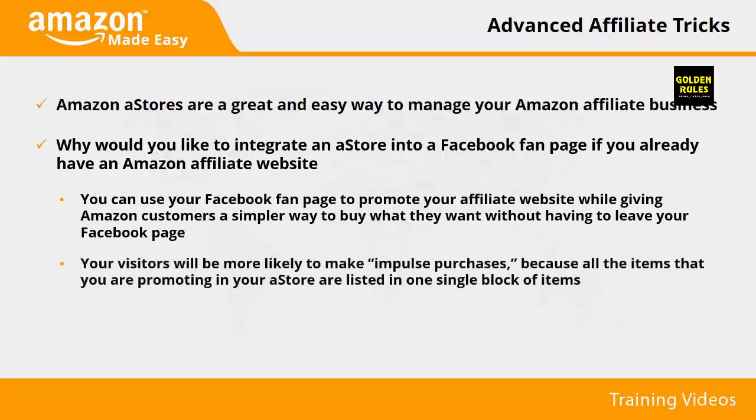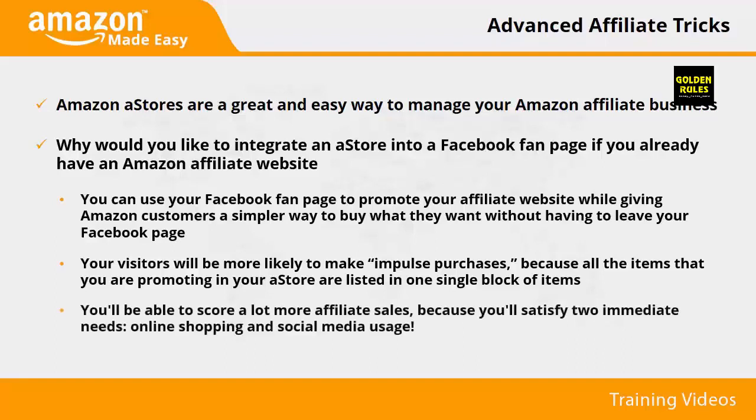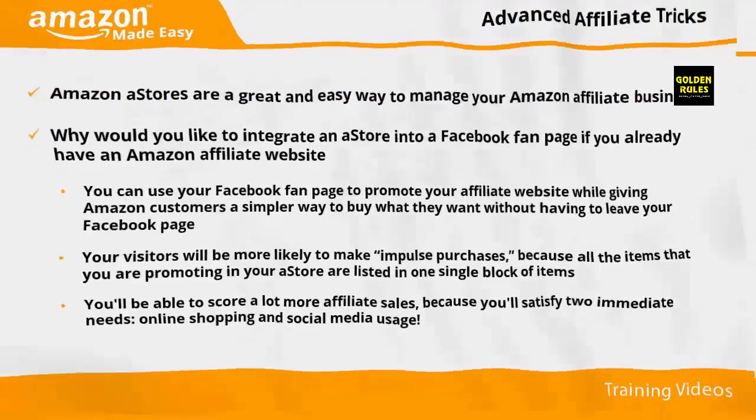Your visitors will be more likely to make impulse purchases because all the items that you are promoting in your A-store are listed in one single block of items. Ready-to-buy customers can simply scroll down your inventory while adding anything they fancy to their carts, all without leaving your Facebook page. You'll be able to score a lot more affiliate sales because you'll satisfy two immediate needs: online shopping and social media usage. In this video, you'll learn how to integrate your A-store into your Facebook page step by step, the easy way. Please follow the on-screen walkthrough to have yours ready in no time.